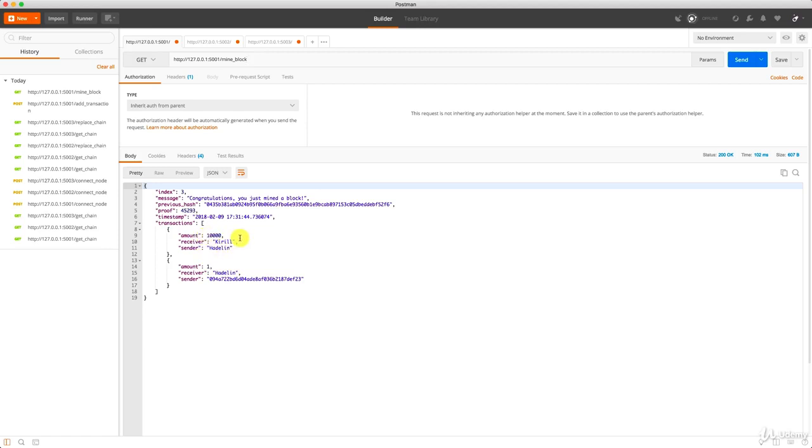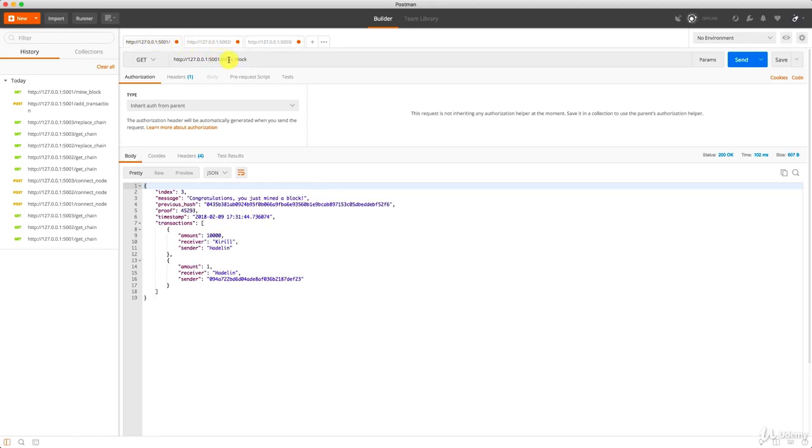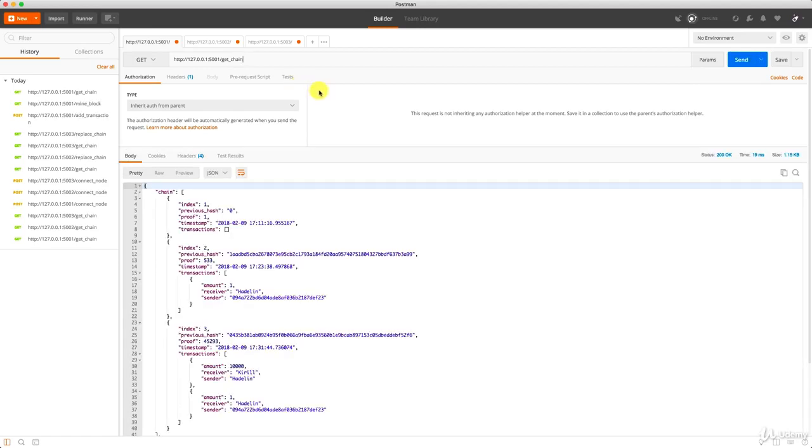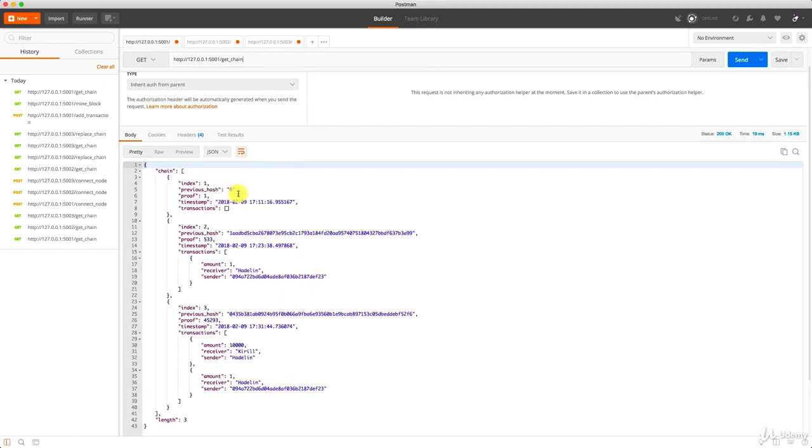All right, perfect. So not 100% perfect because now the issue is that on the other nodes, that is on Kirill's node and on your node, you'll see that they won't have the most up-to-date chain. We can check that now. If we have a look at our chain now, sending the get chain request, well, now my chain has 3 blocks with, of course, the genesis block, the first block that I mined, and the second block with my transaction from the node to myself, and the transaction from myself to Kirill of 10,000 add coins.